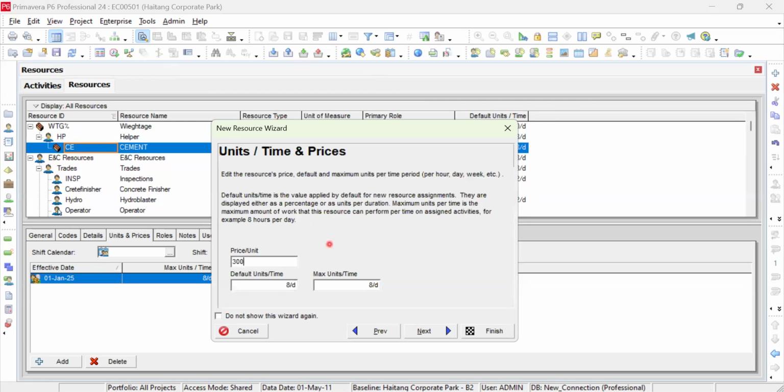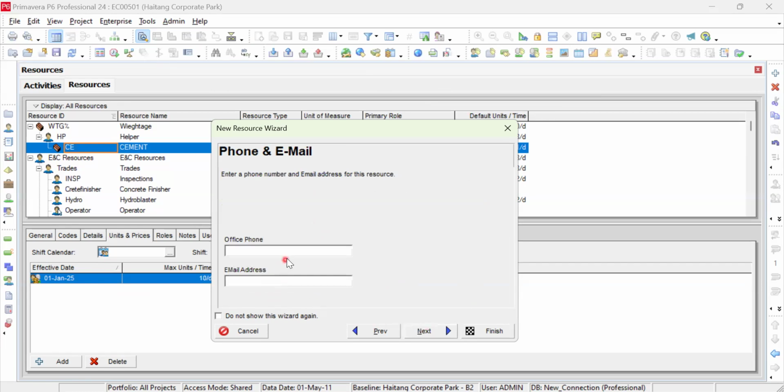So let's assume 1 ton is 300 US dollars, and then automatically I need only 1 ton per day. If I assign cement on an activity, then automatically the default will come as 1 per day, and the maximum that I can provide is 10 per day. Then I will click next.